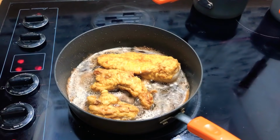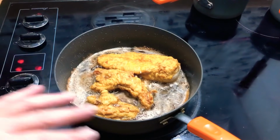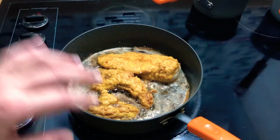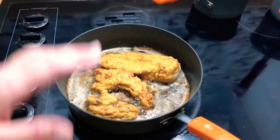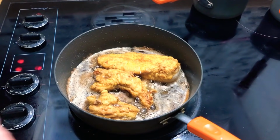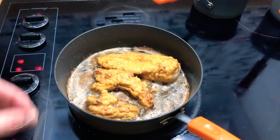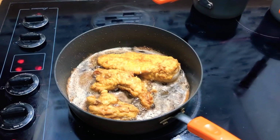A lot of people will say, we can't get chicken that cheap. Chicken is this cheap all over the United States. It just depends on where you buy it and when you buy it. That is key. It's absolutely key. When you buy it and where you buy it are absolutely paramount to saving money.